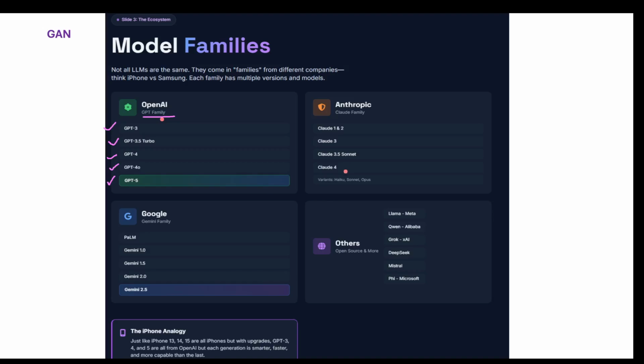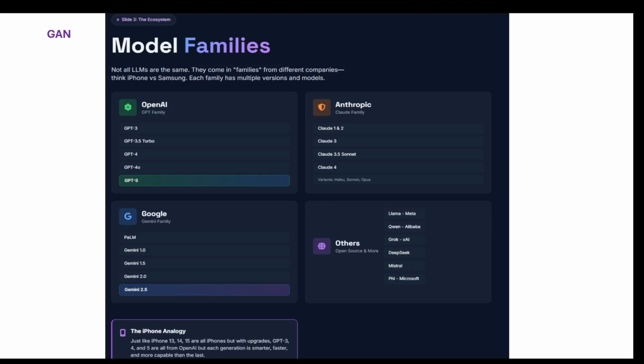Within Claude, we have different variants: Haiku, Sonnet, and Opus. Google has the Gemini family. Before that there was PaLM, I think the Pathways Language Model. Then Gemini 1.0, Gemini 1.5, Gemini 2.0, and 2.5.